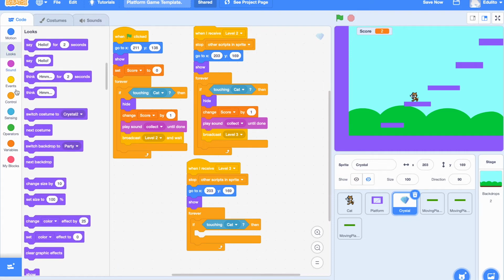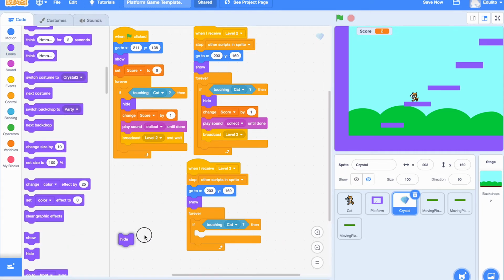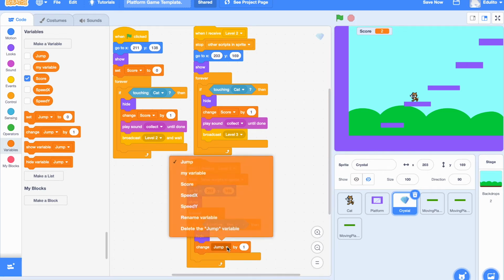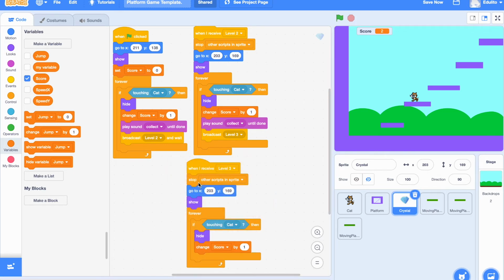So we need to hide it now because it's been found. And again, we need to change the score by 1 because we've managed to get the crystal. We play the sound, collect.